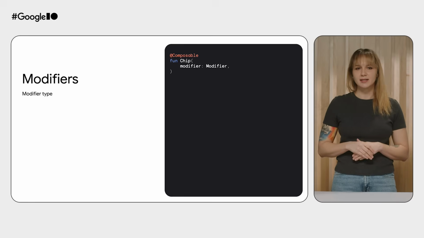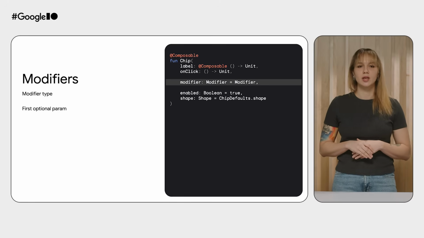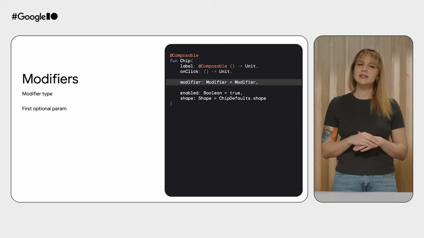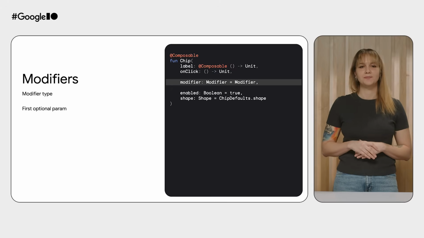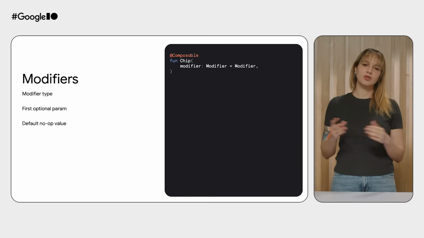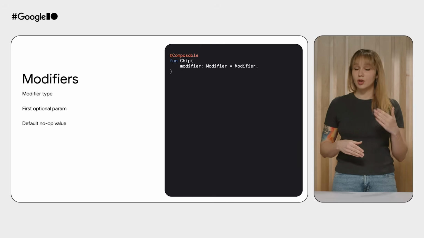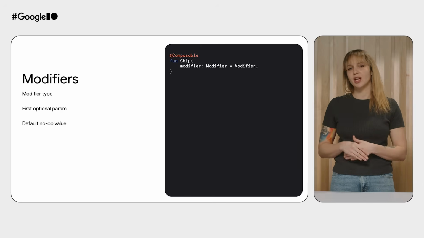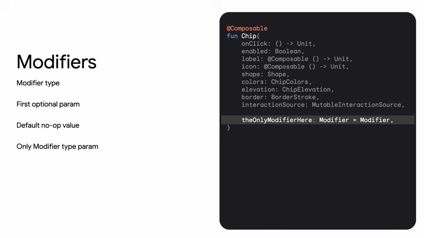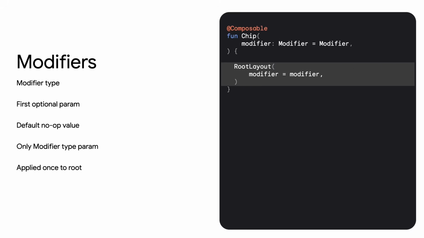that any modifier can be passed, is the first optional parameter, so it can be set without a named parameter and has consistent positioning in the contract, has a default no-op value, so no functionality is lost when users provide their own modifiers appended to the existing chain, is the only parameter of type modifier, as one should be enough for a single component. The need for more could signal you should rethink other parameters or break your API up. Which is also why this modifier should only be applied once to the root outermost layout in the component.